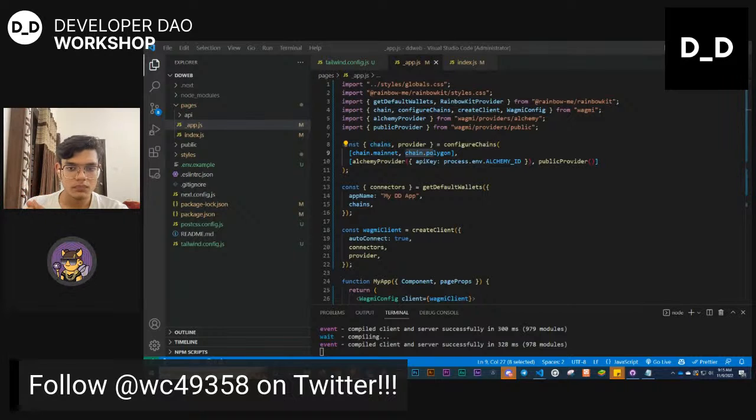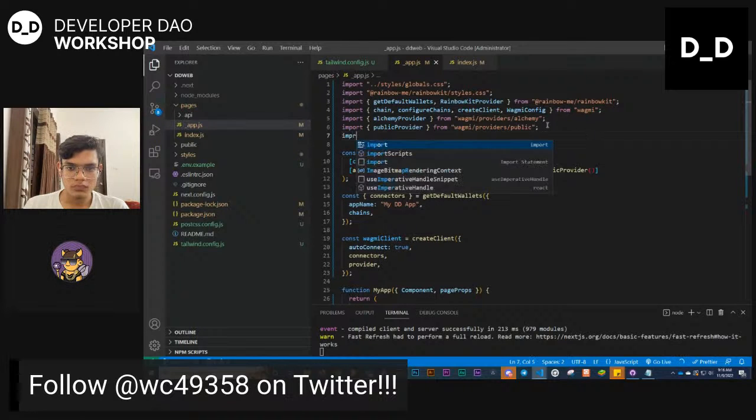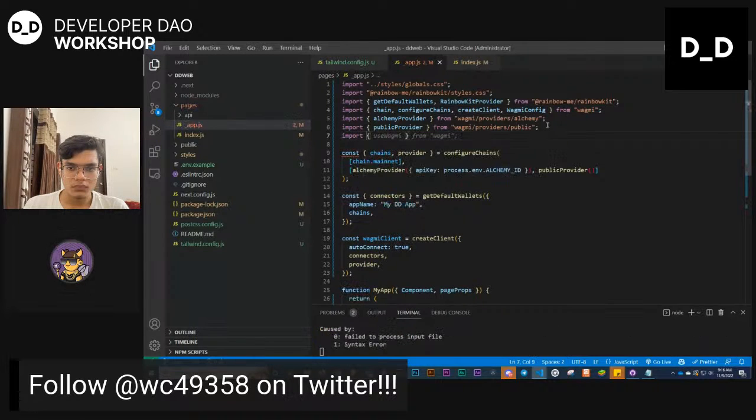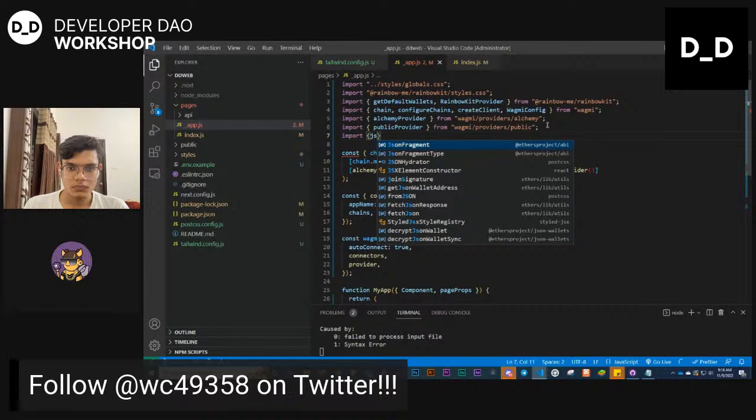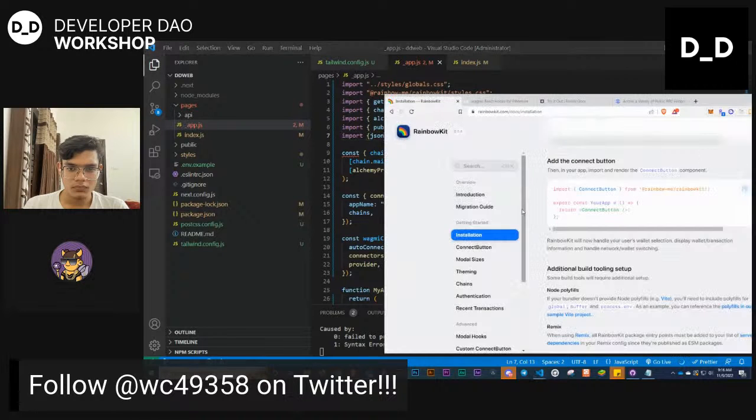So what happens if you want to create an app, and this was a big problem I had, for a chain that doesn't exist, right? Let's say I want to go Avalanche, and it's not here. So you have to pull in something that's called a JSON RPC, and we have to manually do it. It was a little difficult to understand that, but I'm going to go ahead and import, and this is called JSON. To make sure I have it here, let me actually, I don't want to do this out of memory. I want to do this in the docs here.